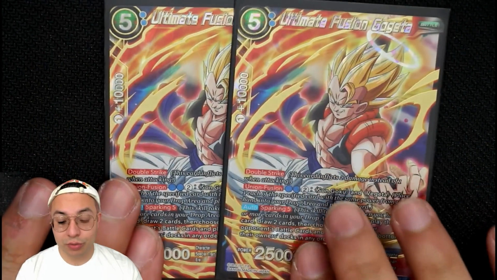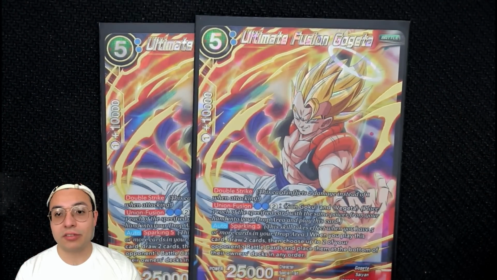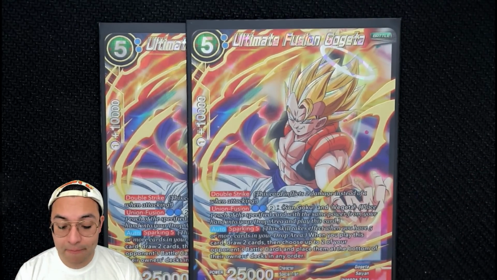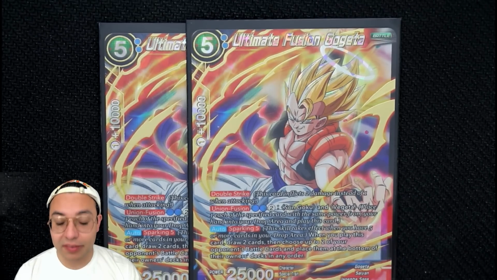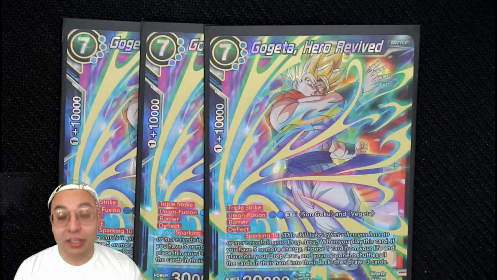And moving on, we do have 2 Ultimate Fusion Gogeta. This card is just amazing. It's a great card for field removal because he bounces out. If you have Sparking, you bounce back 2 of your opponent's battle cards. You put them in the bottom of their deck in any order, so that makes it amazing, and you draw 2 cards.